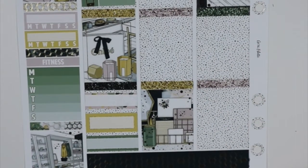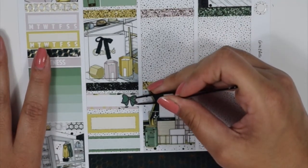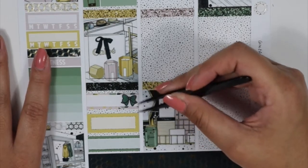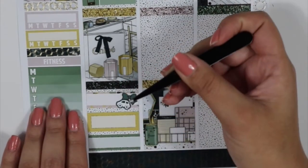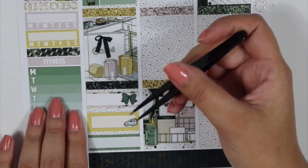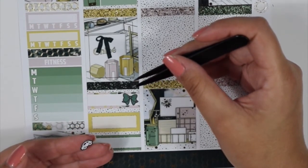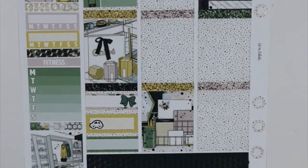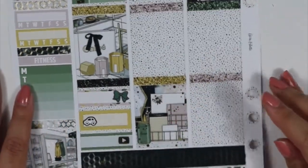Okay, so for listening to podcasts, I have this little bow from the Planner Shack printable kit. And then I have this little laptop. What is this for? We're gonna make this for making the appointment. I don't know why I took out that car. That's fine. And then I have this little YouTube play button for uploading.